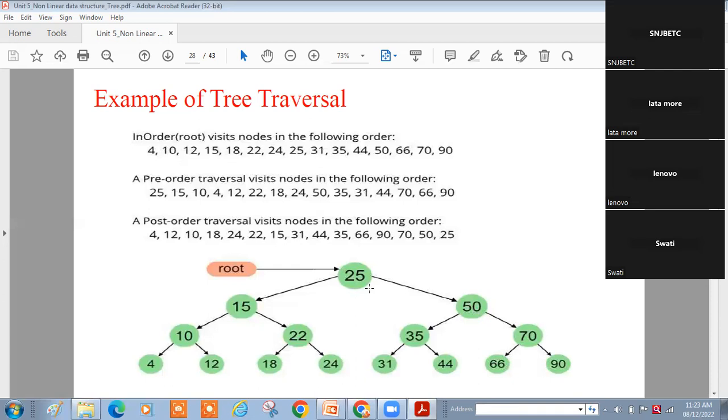Students, you may be a little bit confused, but if you do it on your own, then only you will get this point. Nothing very difficult, you just have to focus and note down: in-order, root in the middle; pre-order, root first; post-order, root last. And just observe and visit every element, you can easily do it. Nothing difficult in it. Only you have to focus and concentrate, you can easily do it. Yes, good.